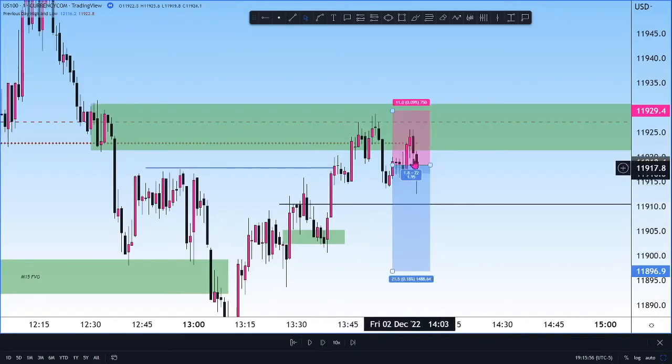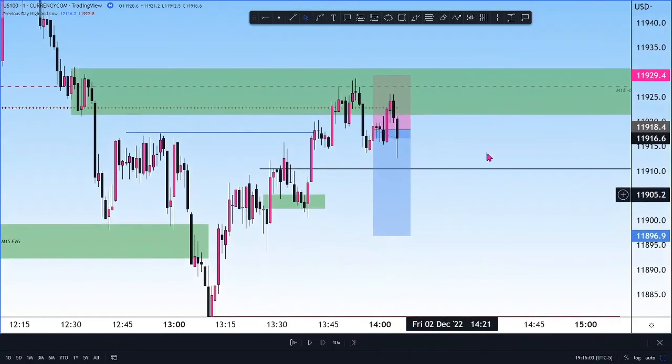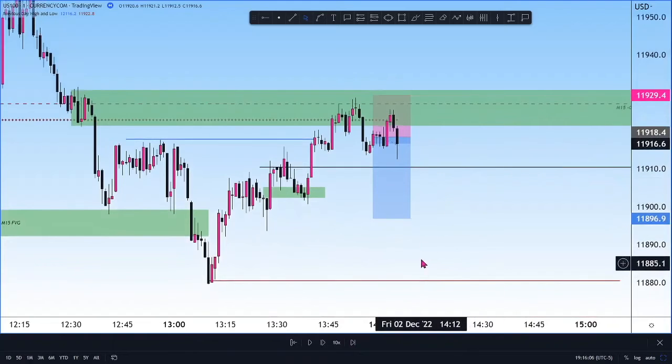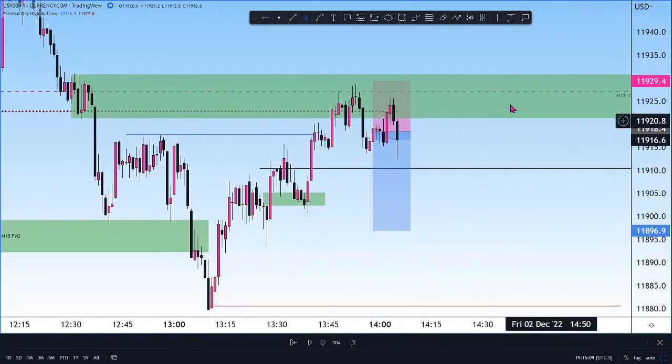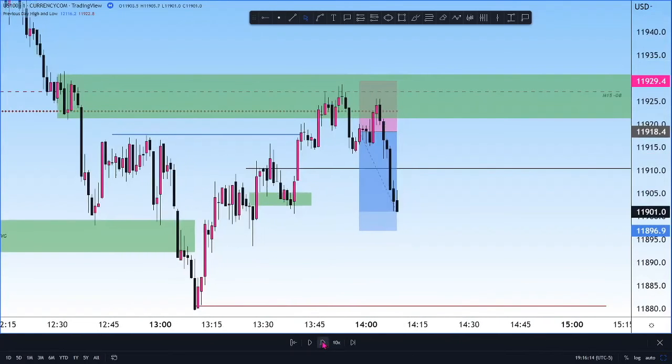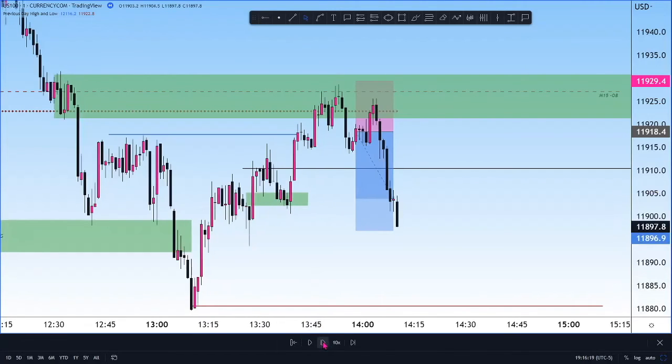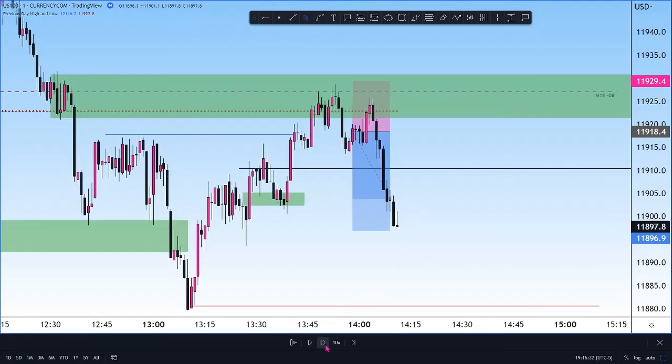And then we got this big push, and I moved my stop loss to just above that swing high. And then my plan for the trade was take half off at 2R and then close the rest using M5 momentum to manage the trade, which is what I like to do. And then we get these really big pushes, and then we're breaking below that swing low, which is where I took my partials. I closed half the trade there, and then I left the stop loss above this candle's high here, because that was an M5 swing high. So if we were going to hold momentum, I was like, well, we should just hold it there.